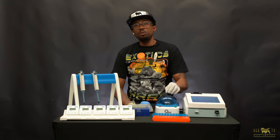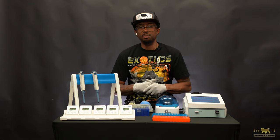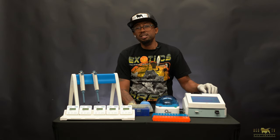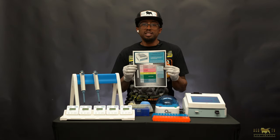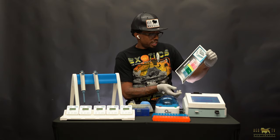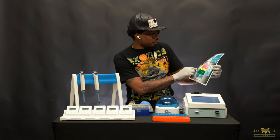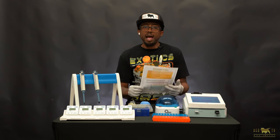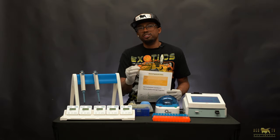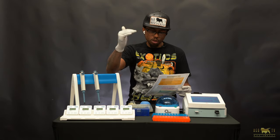We'll use one of the clocks that comes in the package from Wunfo to set about five minutes for the blood to spin. While that's spinning — the reason you really want to spin this down is because the serum gives you a more accurate reading of the progesterone levels inside your dog's blood. It's okay to run progesterone tests after you've bred your dog if you want to see if you caught her at the right time. When running these tests, you also have to watch for progesterone pauses. The progesterone timing chart, which comes in the box with the test kits, notes to watch for ovulation pauses. Ovulation on the machine is between a 6 and a 10 — your dog can go to a 7 and stay there a day or two, so you want to make sure she completely ovulates before breeding, meaning she progresses from ovulation to egg maturity.